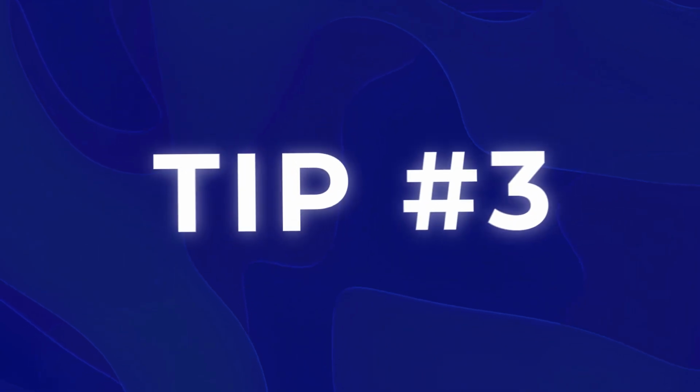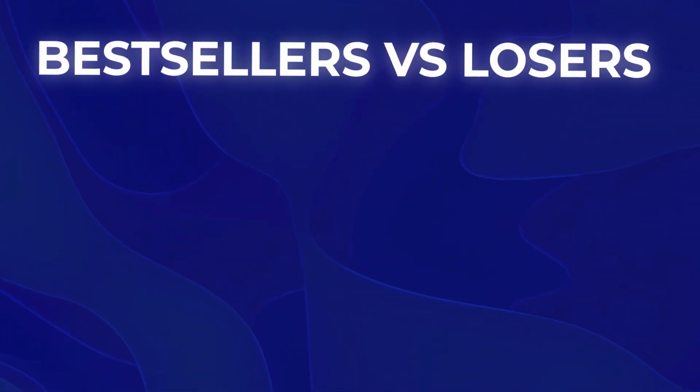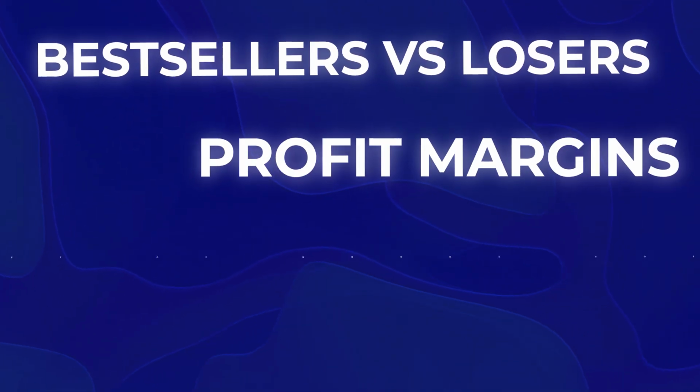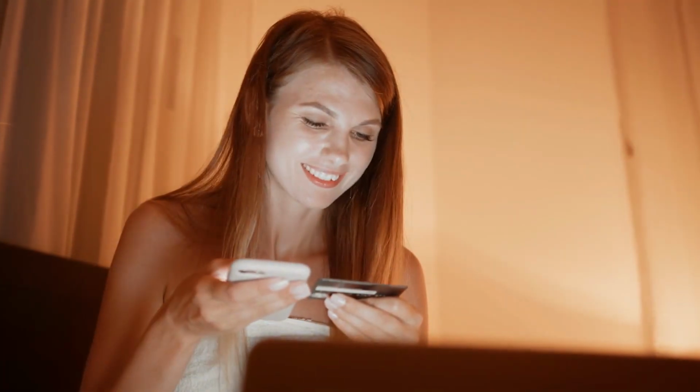That brings us to the third tip, which you should be doing, which is to segment products based on key similarities. When I say key, I mean something that really makes your product stand together or stand apart from each other. Things like bestsellers versus losers, things like the profit margins or the cost of the goods itself, or even things like the selling price. All these are ideal similarities which can help you segregate out your products into their own Performance Max campaigns or standard shopping campaigns. The ultimate goal with this kind of segmentation is to make it easy for the algorithm to go out and find the real customer for you.